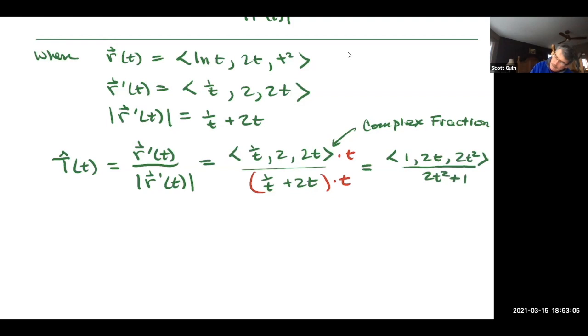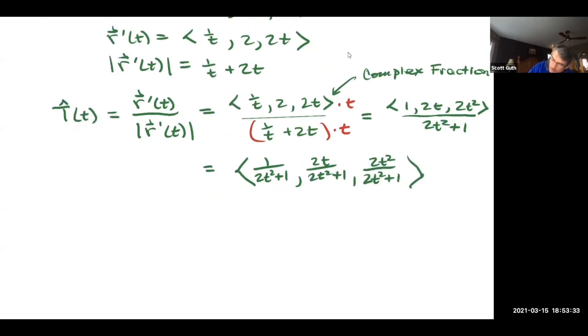And then maybe I'll write 2t squared plus 1 like that. I'm okay leaving it like that, but maybe just so that I can say I did, I'll be really good and expand this. I'm not a big fan of expanding these. I liked the previous because it takes less to write. So this is a unit vector for all t, unit tangent.